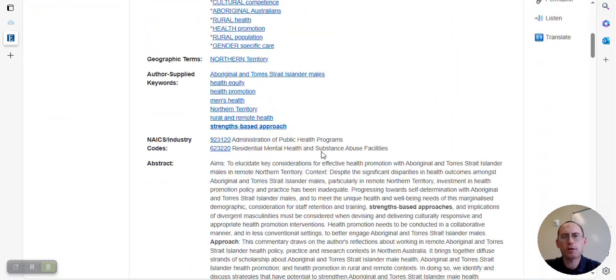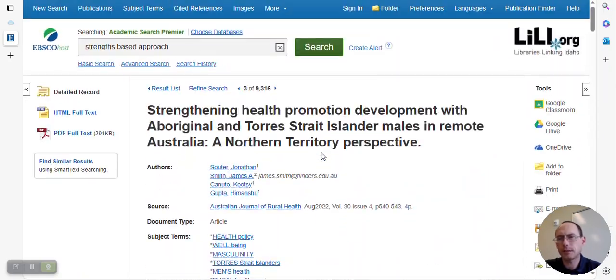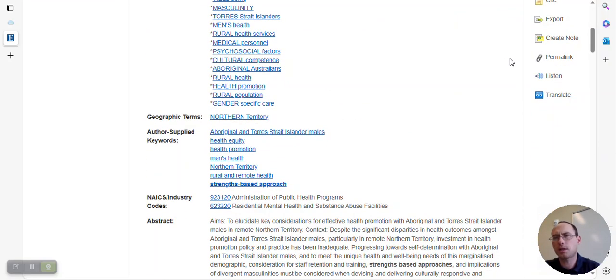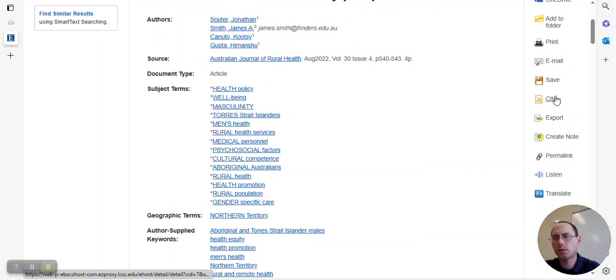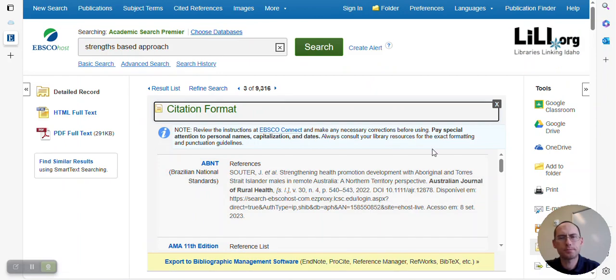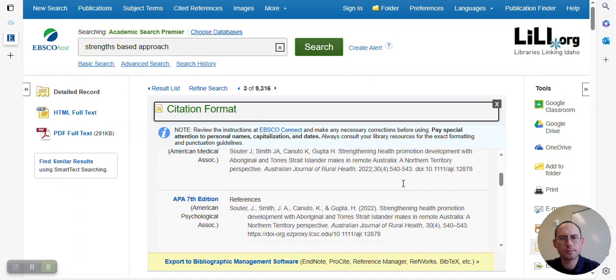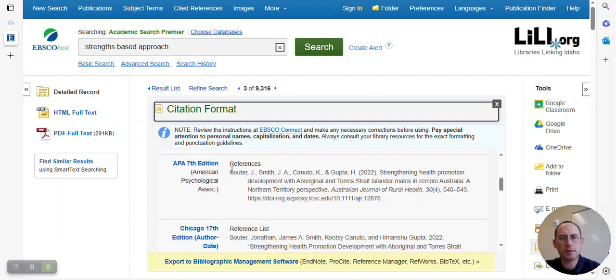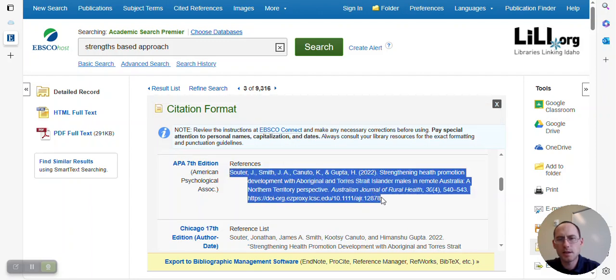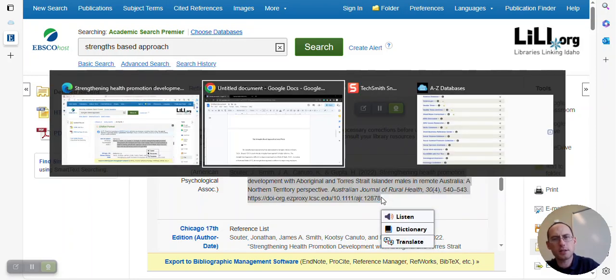We have 4 authors there. This one, we don't need to open the PDF to do it. We'll click the Cite button. We'll find the APA 7 citation. It's got all our information in it.